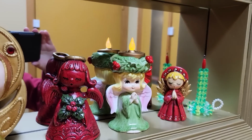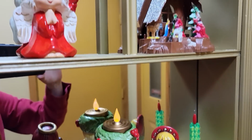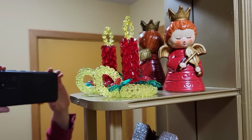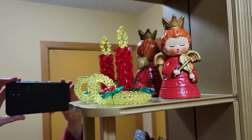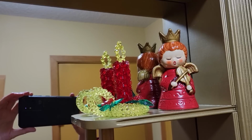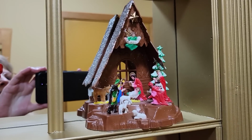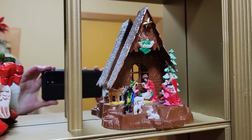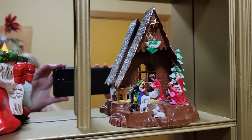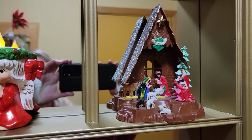Wouldn't you know, the red candle I had in there didn't work. So I do enjoy the beaded candles. There's two big ones on top here, one on each side. And these little angels are actually candle holders, one on each side. And there's a nativity that is a pretty good size one. We have a lot of little tiny ones too, but they maybe were meant to be ornaments also. They're about the size of ornaments, but these are pretty big.